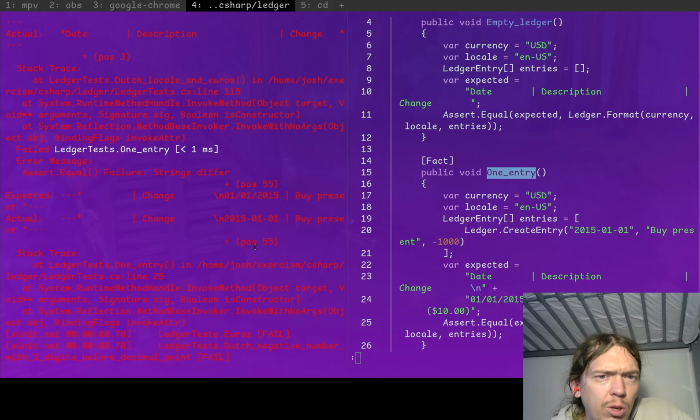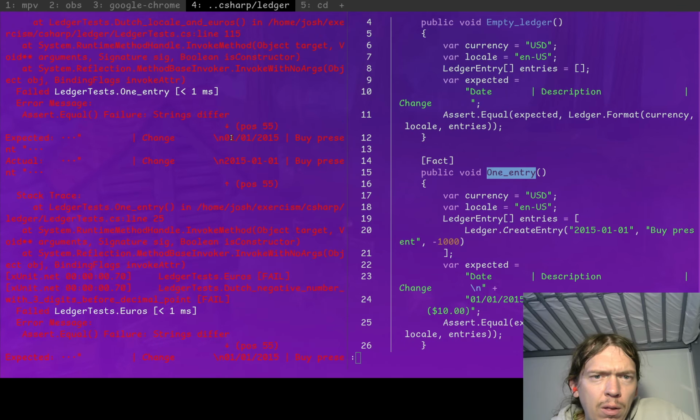And one entry, strings differ. Oh, interesting. Okay, cool.